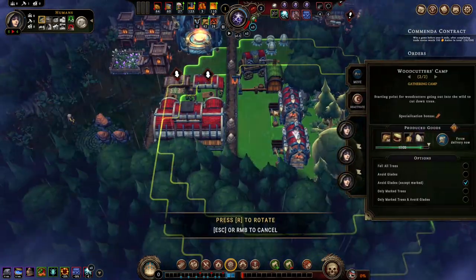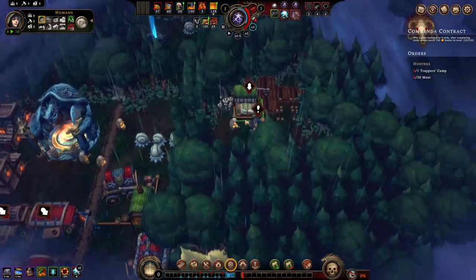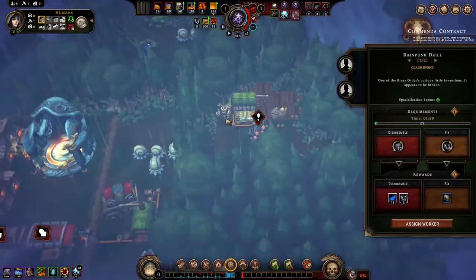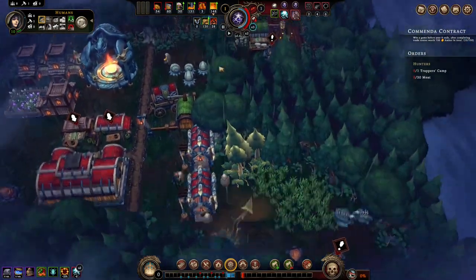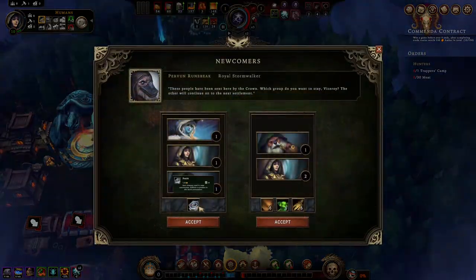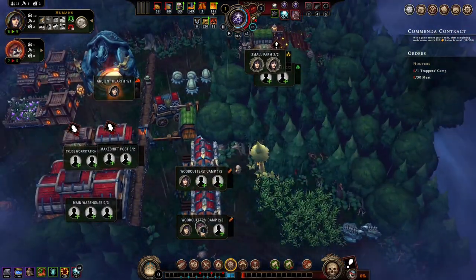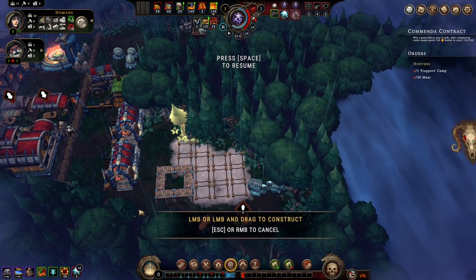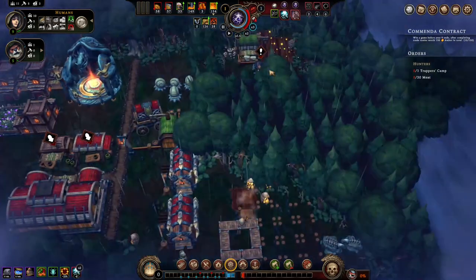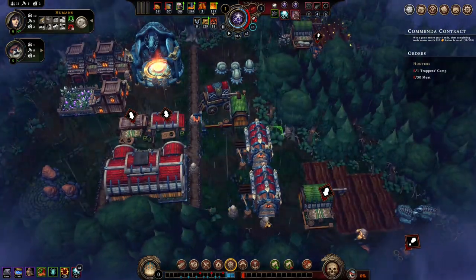Clear this out. I will have vegetables and green grain. Just for now. More parts is good, but more food is more important. Beaver's disappointed. Okay, set that down. We've got two farms. We're good. We're good on food. At least for the time being, we do not need to worry.